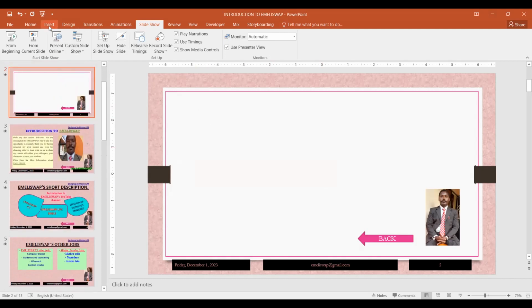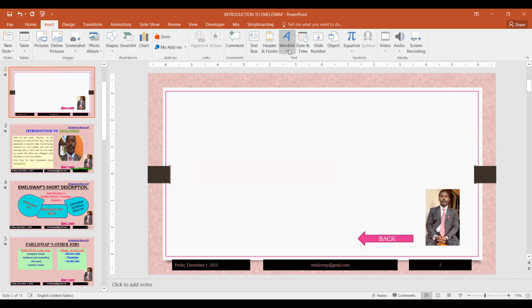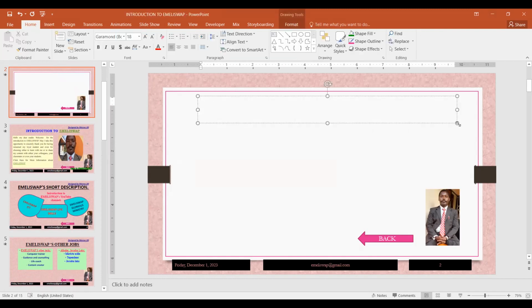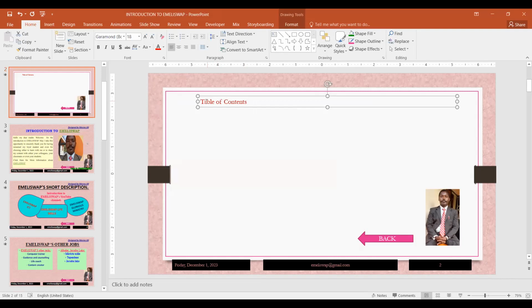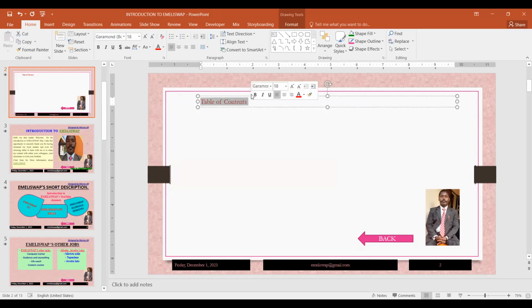So what I'll do, I'll click on the Insert menu and select text box. Then draw my text box where I want it to be, and then I can write it as table of contents. I can even underline it and format it the way I want.